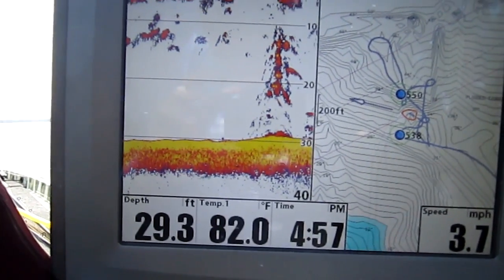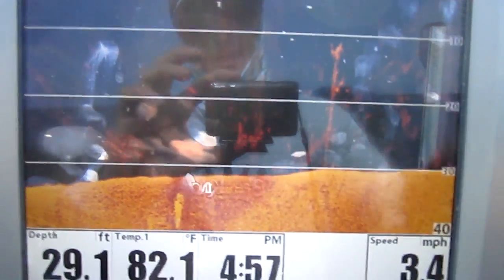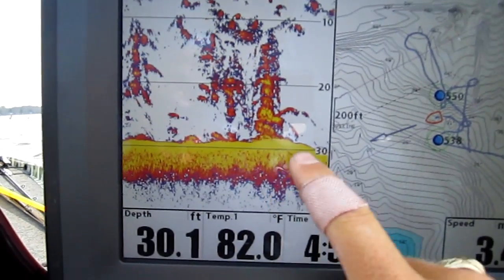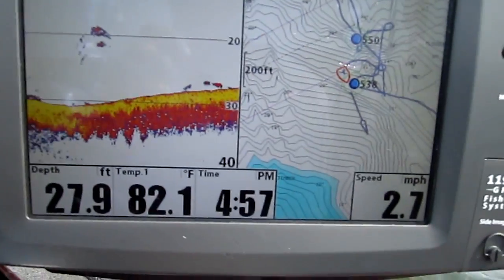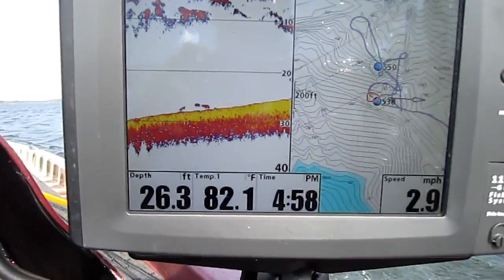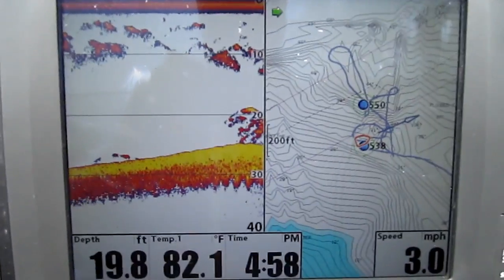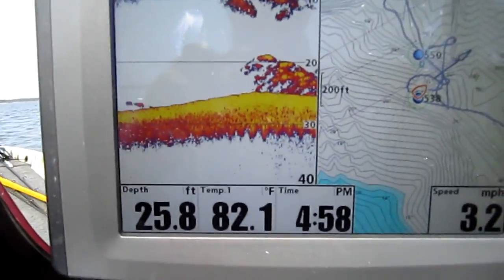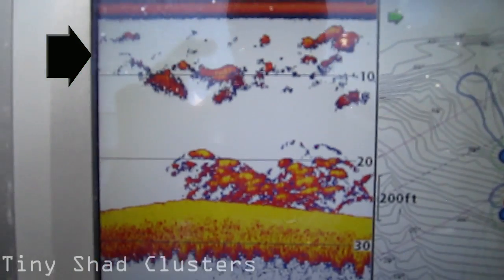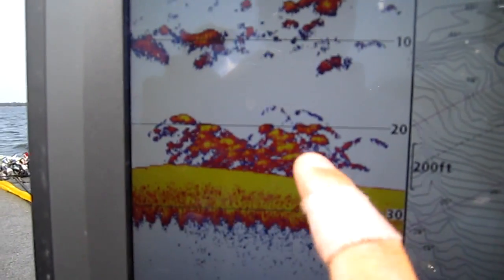Now that is a tree. We don't want to get excited about that. And if we actually look at our down scan, you can see the tree right there. So that's not a fish - that's not what we're looking for. There's a couple more trees. I can see a few bass hanging on the base of these trees here. I see one fish on the bottom there, hanging close to the bottom. It's about 26 feet of water there. This is really what you want to look for right here - this is a stack of fish that are sitting in about 26 feet of water, and they are very grouped up, very stacked. You can see the individual arcs in there. Here's a few on the end. And if we actually look at our down sonar actual image, you can see the fish sitting grouped up together.